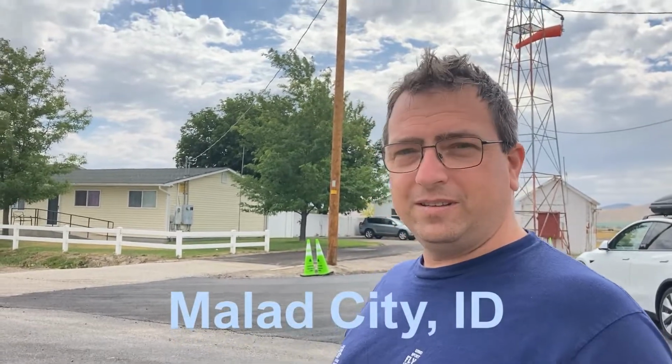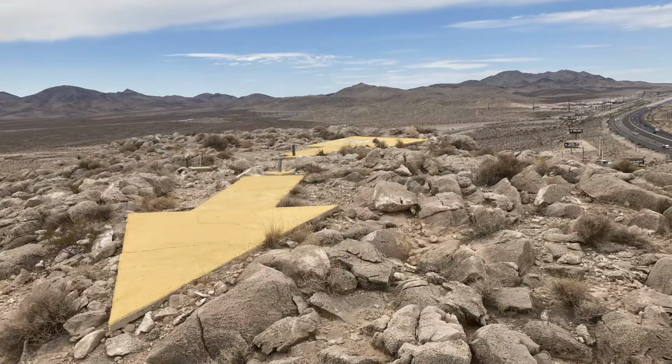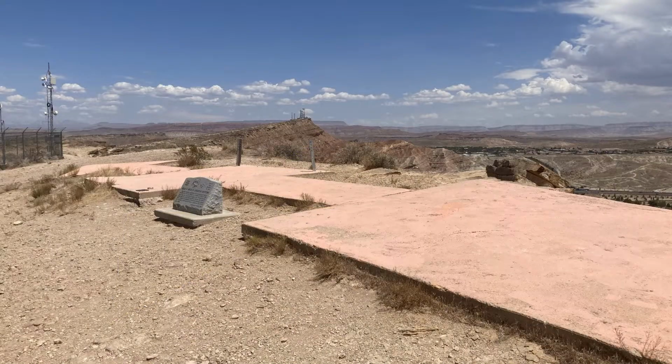All right, again here on day 2 of my trip up to Glacier, and I got this airmail beacon over here. So I visited 2 of the arrows on the way up here, and those arrows used to have a beacon tower just like this attached on them, but I think both of them, I showed you, there's just a base left. The actual towers, most of them had been taken down by the US government and used for scrap metal to support the war effort during World War II. And this one, I guess, north of Salt Lake, it seems like a lot of them have survived. And the arrows, actually not so much.